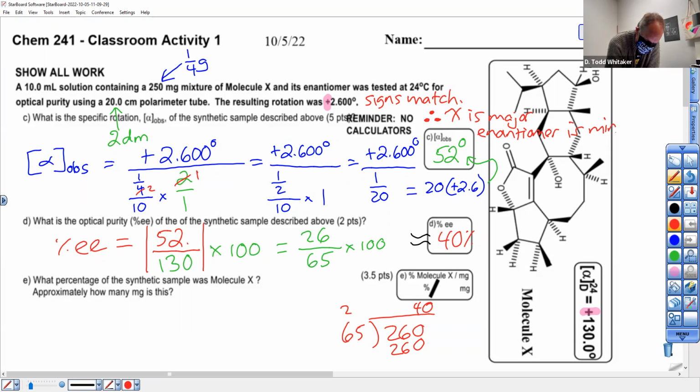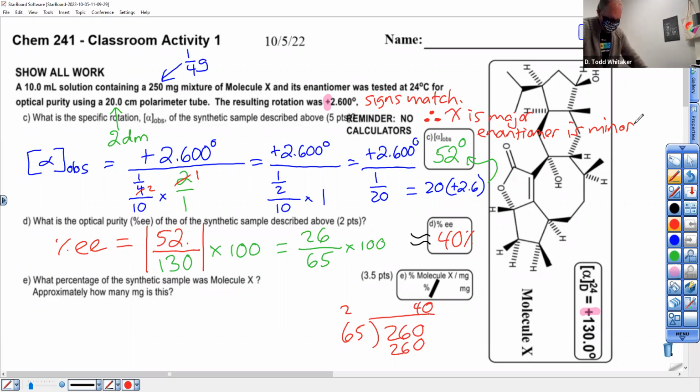You don't have to write this on your test. This is just for your learning experience here. If the signs did not match, then X is minor. The enantiomer is major. There's the two scenarios. Don't invent your own. Every semester I have students invent their own, saying, oh, this one's plus, the other one's plus, this one's minus, the other one's minus. They think that's two scenarios. They both meet the matching, right? If one's plus and one's minus, they don't match. Then enantiomer is major. If both are plus or both are minus, it's not three scenarios, people, it's two.